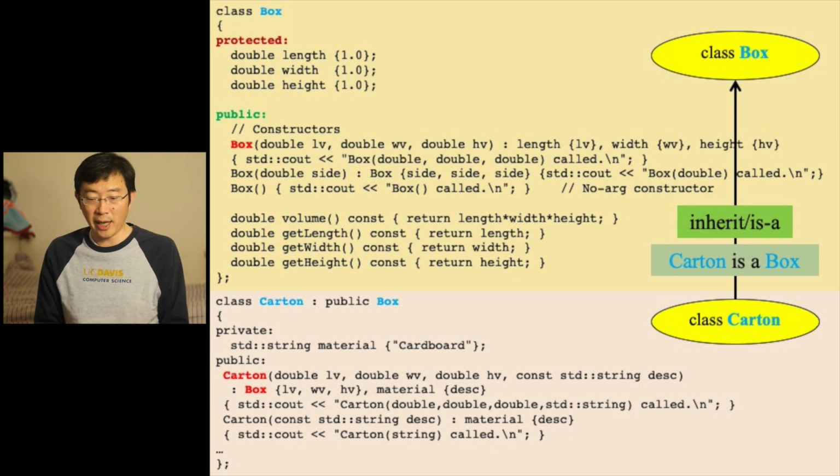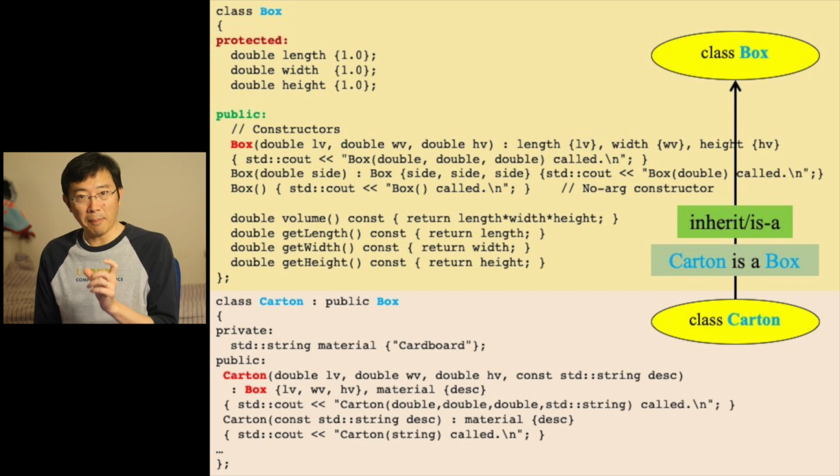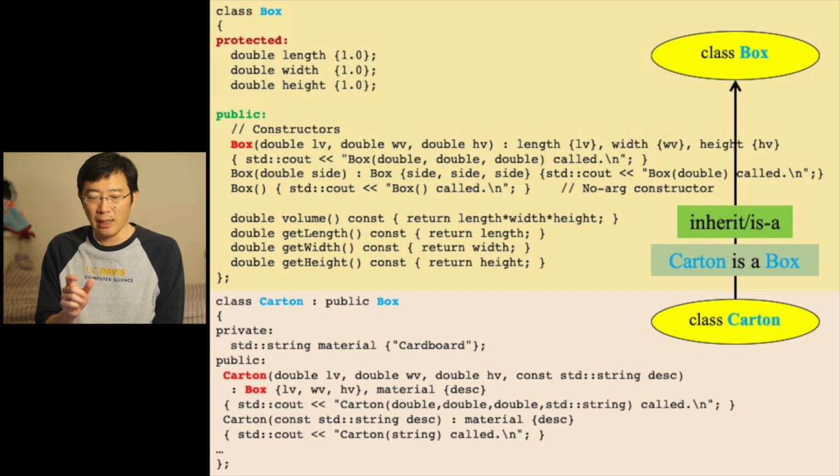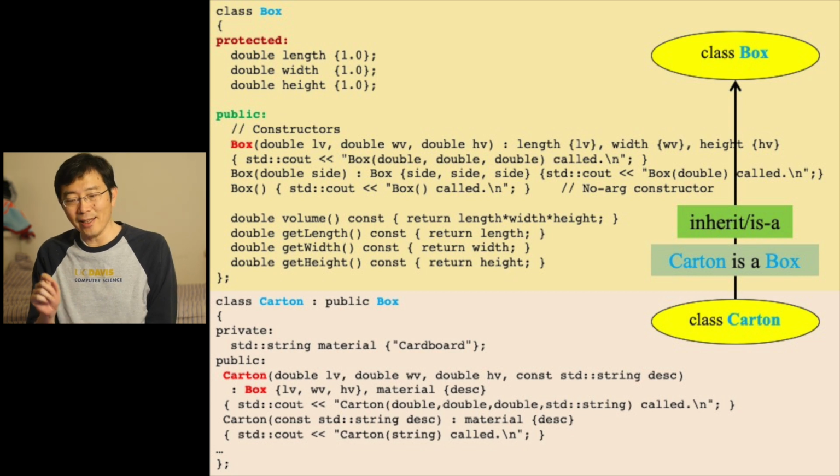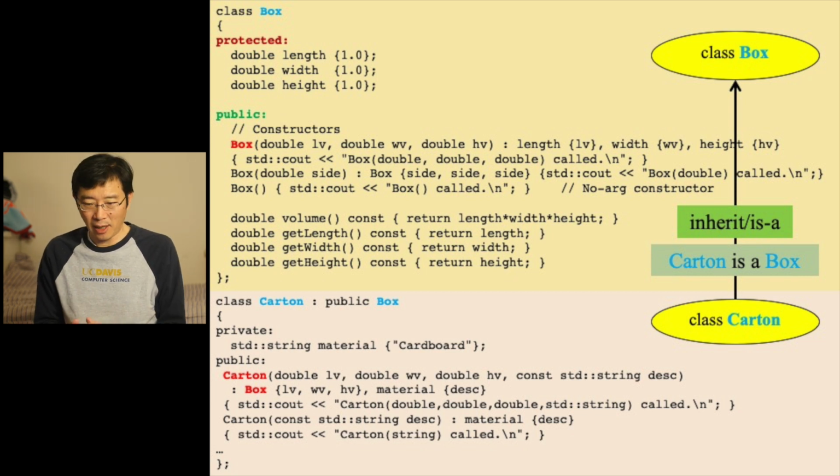Okay, I will explain what the keyword public means, but this is basically saying that carton is a box. Okay, this is in English. Just carton is a box. That is an inheritance.